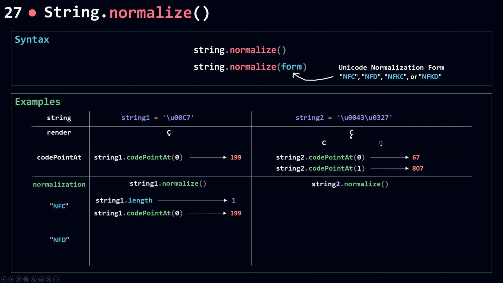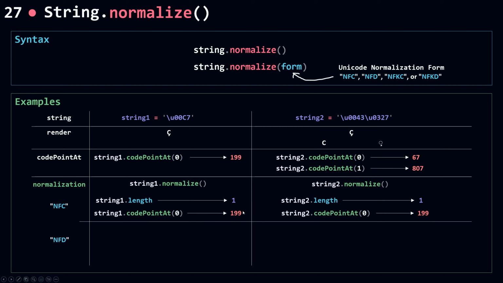So it will decompose this character, which is already decomposed, and then do the composition. Composing this means that I'm gonna use another Unicode code point that will give me the same result as these two code points, which is this one here. If I take a look now at string2.length, I'm gonna get 1, which is not the case before normalization. Before we had a length of 2, now we have a length of 1. Then if I call codePointAt(0), I'm gonna get the same code here. And now you can see that string1 and string2 are the same after normalization. So if I check string1 equals string2, that's gonna be true.